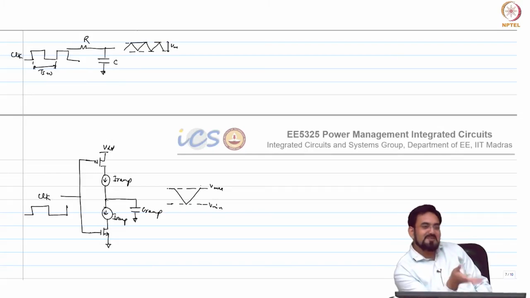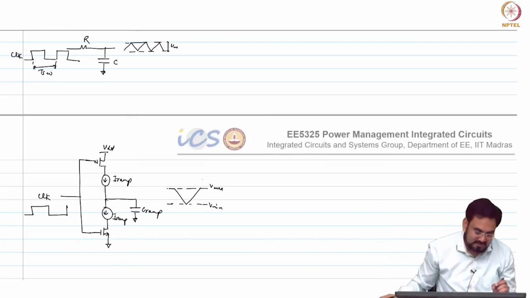The problem is the mismatch between the currents. If you have a mismatch between the currents, let us say delta I, and delta I you are dumping into a capacitor or drawing from the capacitor. So, you are integrating delta I, plus or minus delta I. So, it will integrate and saturate. It will either go to 0 or go to VDD, because you have an integrator. The capacitor is nothing but an integrator, it is a current integrator. So, any mismatch between these currents will get integrated and will saturate your output.